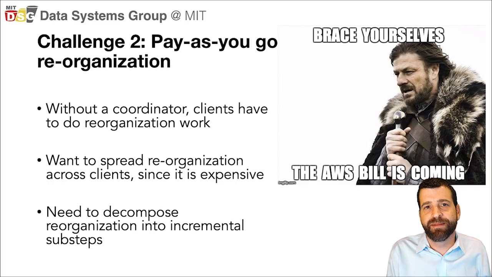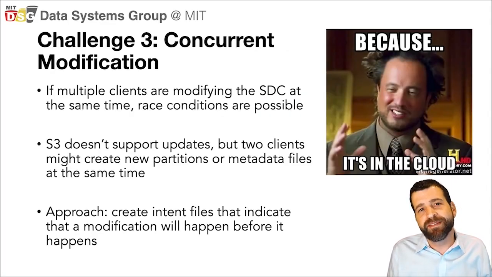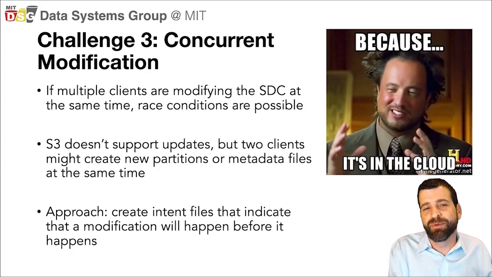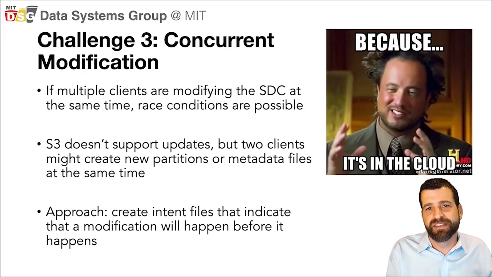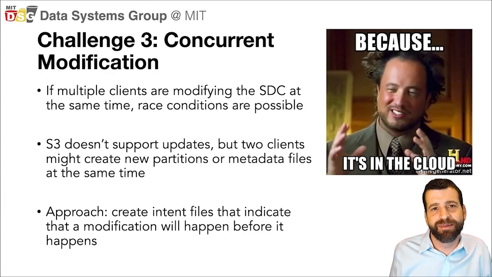The second challenge is that reorganization needs to be done in a pay-as-you-go fashion — we don't want one client responsible for all the work; we want the optimization work divided up into subtasks. The third challenge is that clients will be interacting with the SDC concurrently and might concurrently be making decisions about modifications they want to make — for example, new storage layouts or space reclamation operations on old data. We need to ensure those reorganizations maintain the consistency of the SDC and don't result in race conditions or divergent versions of the data — especially challenging through a file system like S3, which has pretty poor data consistency properties.